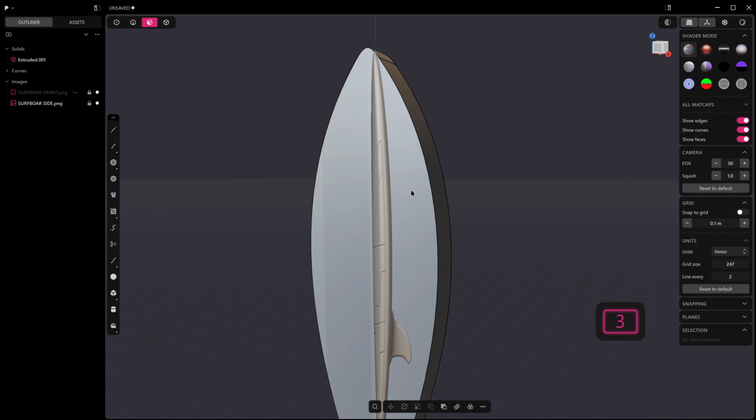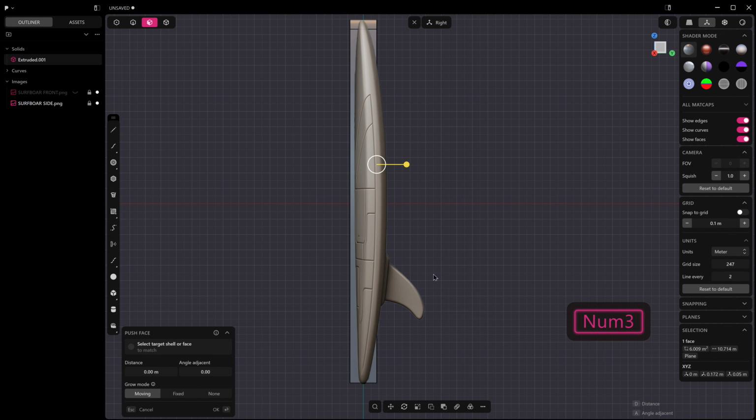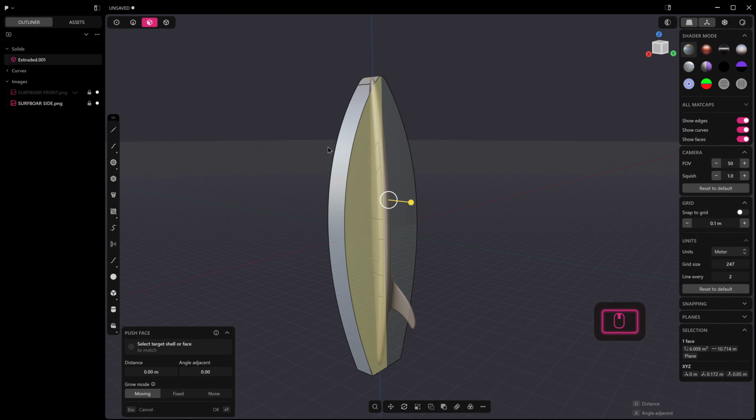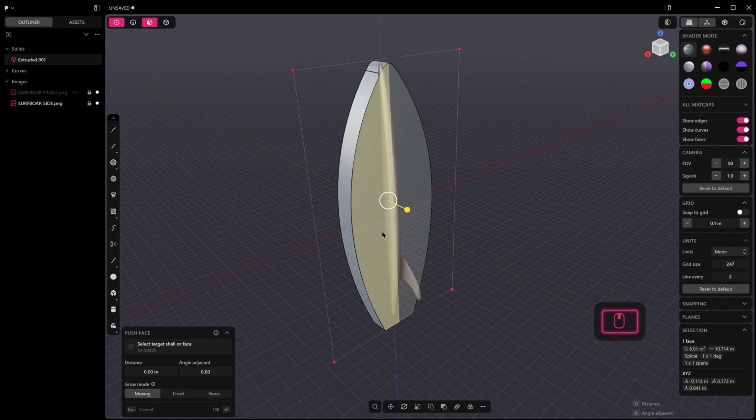Now I'm going to select the base, the side that's got the fin on it, and we're going to do subdividing again, but we're going to subdivide the face. So at the moment we've got this face selected, and under the selection panel you can see it's called a plane. If I press Shift S, you see it gets turned into a spline. So now we're dealing with a spline surface. Okay, so that means you can manipulate it. So now we've got, like before, 1, 2, 3, 4, right?